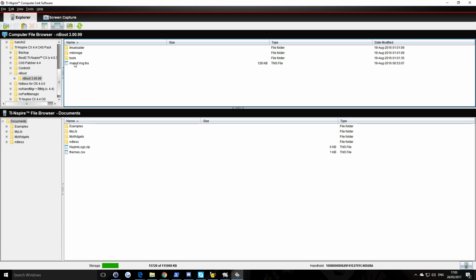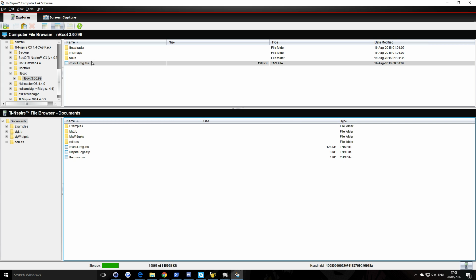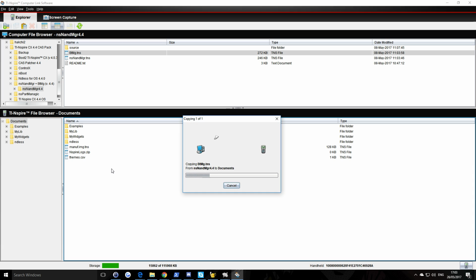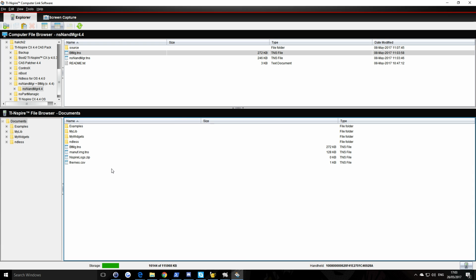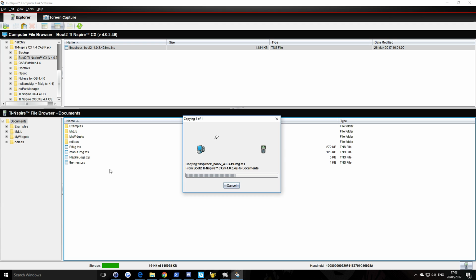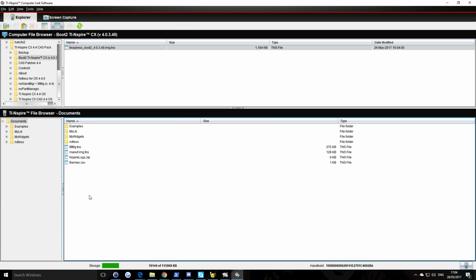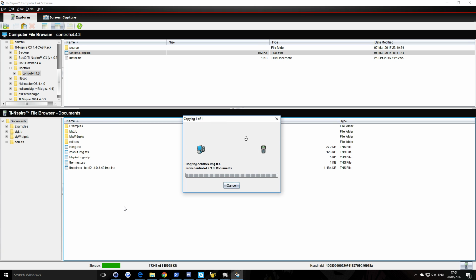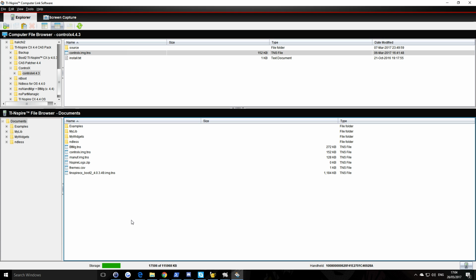Now you want to open up the place where you extracted nboot and extract the manuf.img.tns to wherever. It doesn't need to be the root of the calculator, but I transferred it there anyway. Next, go over to ns-manager and transfer btmg. Now you're going to need ControlX and the boot2, so transfer the boot2, which shouldn't be compressed. And now then the ControlX file. You're going to need controlx.img.tns. So just copy that and go to the calculator.